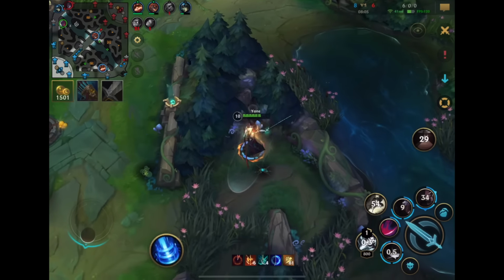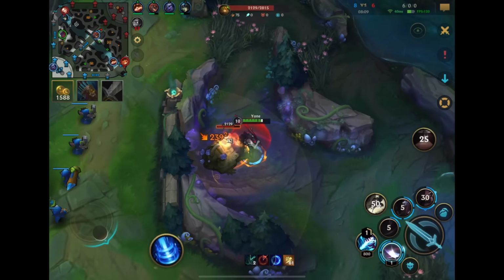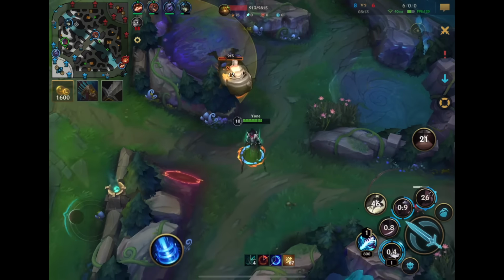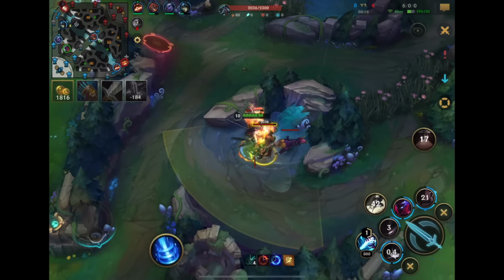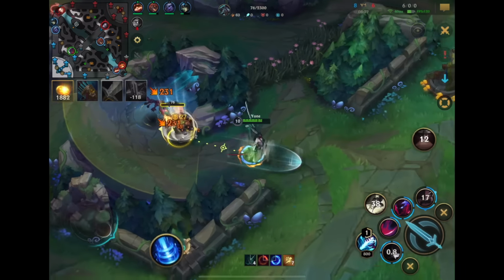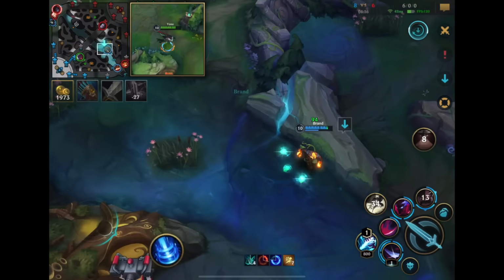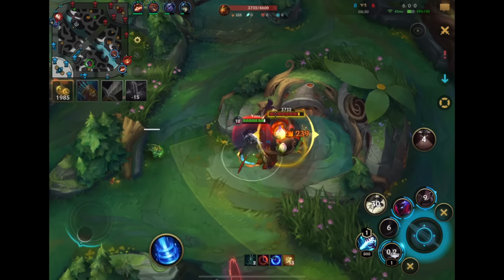Nice, push the wave. And now we can finally go back to my favorite thing to do when I'm jungling. Farm the jungle. I am the absolute goat of just farming the jungle. Nice. And after this clear, we should be able to get our Immortal Shield bow too. And it's gonna be really difficult for the enemy team to kill us after that. And after we get a Mortal Reminder too, we're gonna be doing insane amounts of damage.